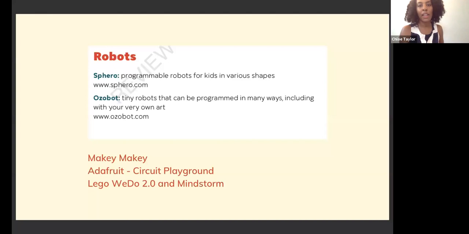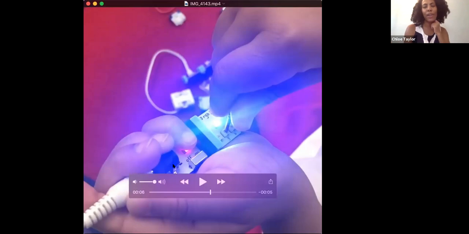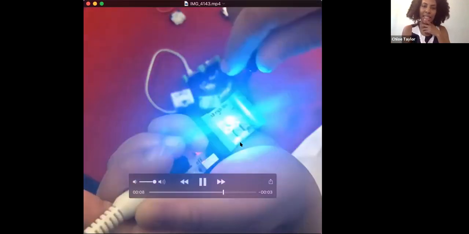They can either be driven like a manual override. So kids are just understanding directionality and speed, or they can write programs that allow their robot to move in specific ways and do specific challenges. I really love these materials, though they are cost prohibitive, in my opinion, which is why I try to get schools to buy them. In the past school year, I've also used little bits. These are little circuits that you snap together. I've used them with kindergarten up to fifth grade.